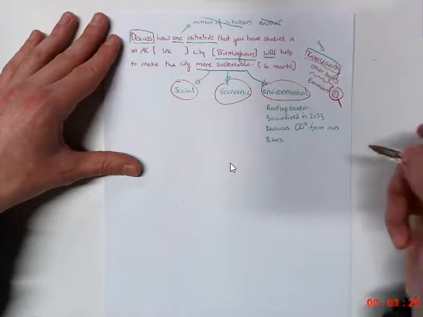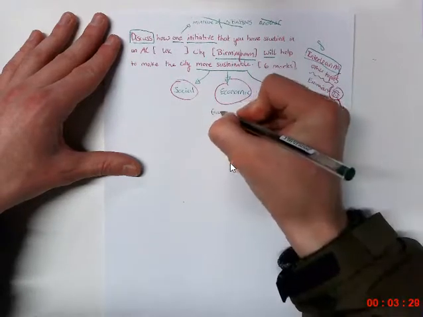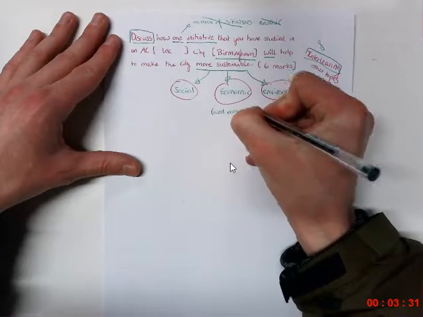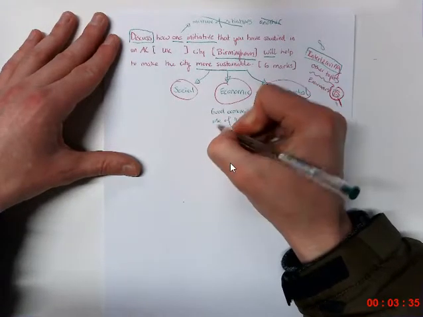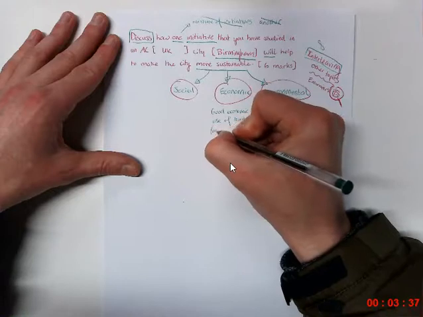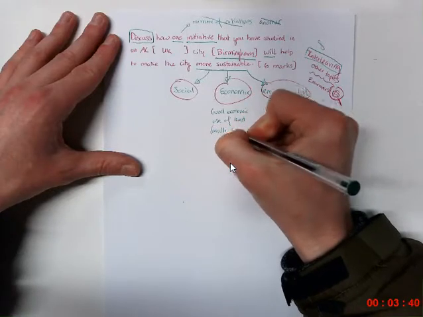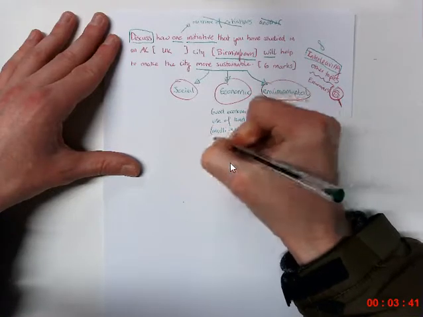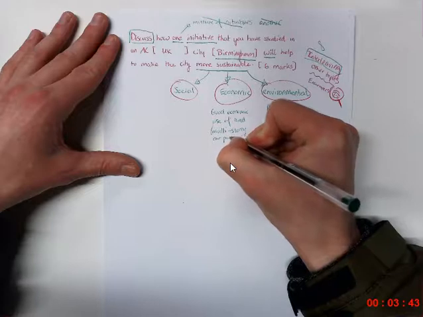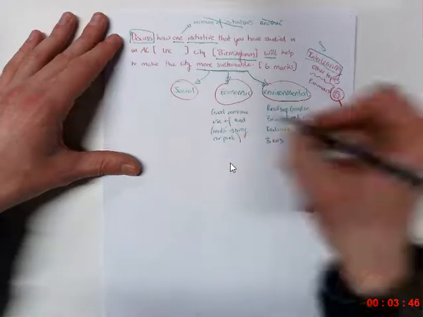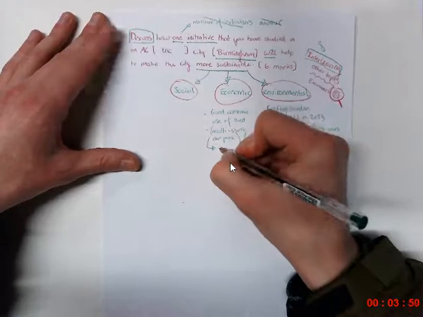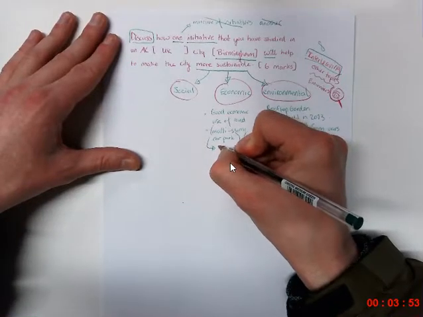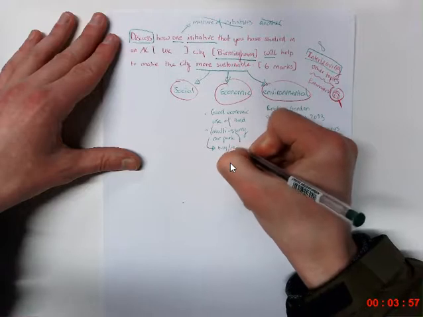But these are a lot of these things we can actually bring over to the social aspect of the question or the economic aspect of the question. So for example, we're making good economic use of the land that it was once built on. It used to be a multi-storey car park. And the thing about the multi-storey car park was, well, it did what it needed to do. However, it's now being converted into a place where not only can you go to study, buy or rent books.